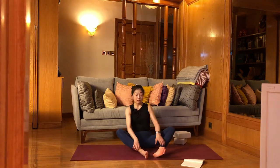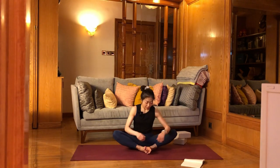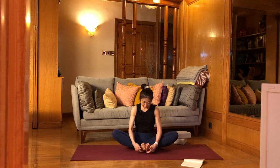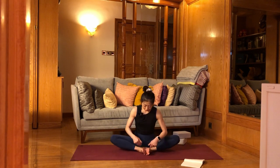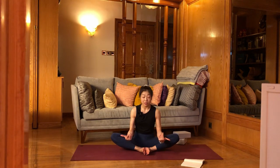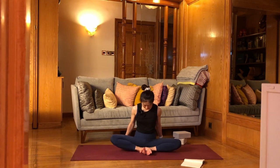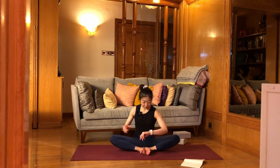so that you have a more relaxed butterfly position. If you can do butterfly pretty easily, then you bring the outer edges of the feet together, and then roll the inner edge of the feet out to the side. Bring your hands to the back, lift the hips up, shift the hips forward, open the knees out to the side. Now stay here.